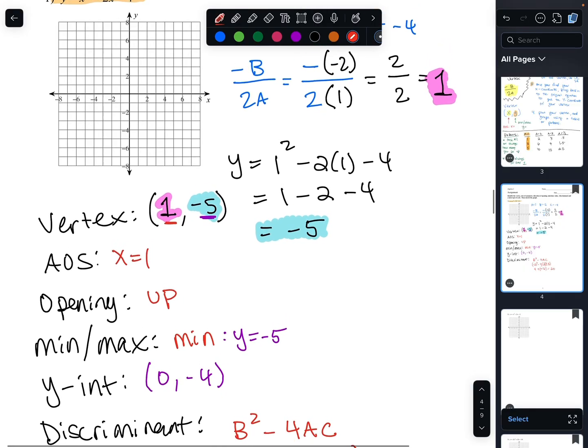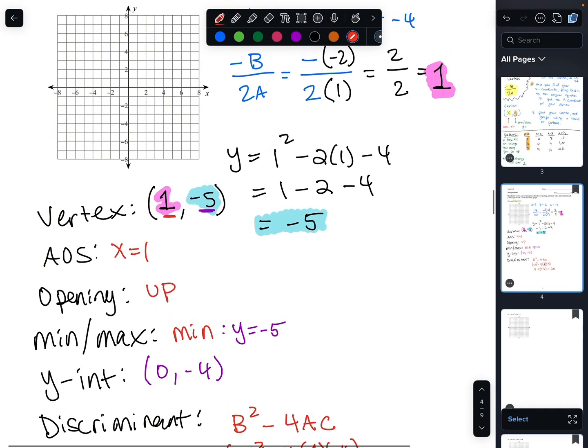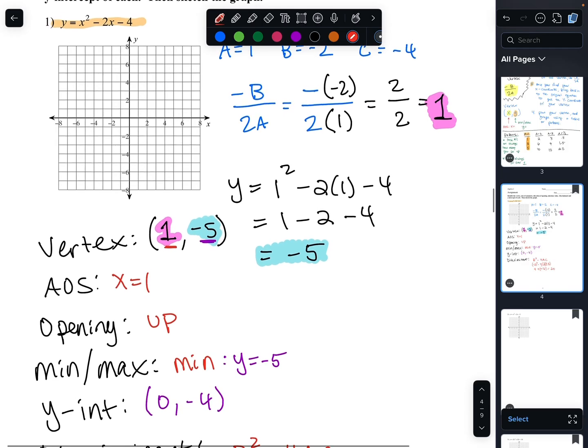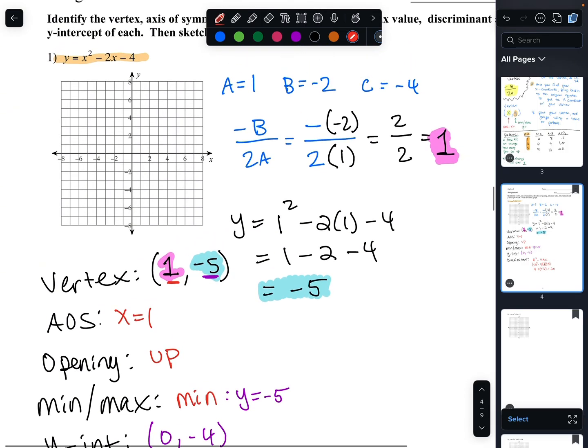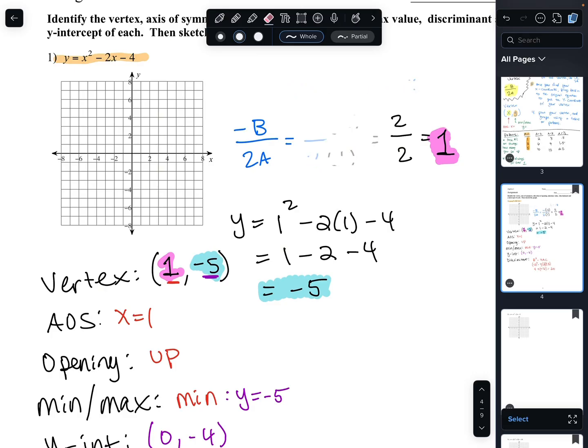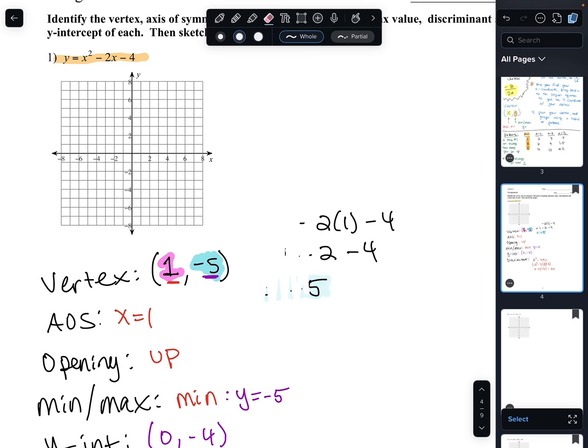Okay? Now, this is where I'm going to show you the patterns. And I'm also going to show you the table. So hopefully you have this part written down because I'm going to erase this up here because I'm going to need this space. I'm going to show you the pattern first. Then I'm going to show you the table in case the pattern is confusing to you, okay? All right.